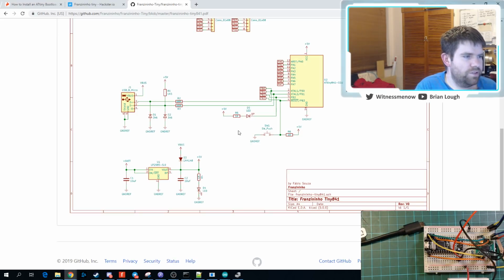Not for Xeon, it doesn't. Is it P8? Yeah, like, I don't know.